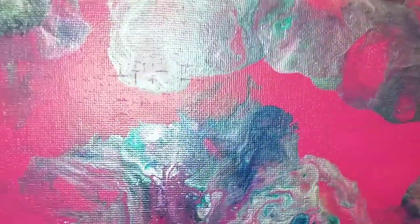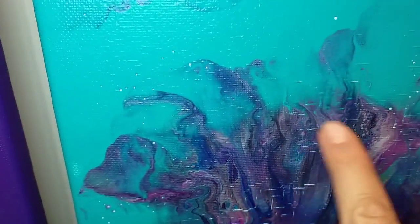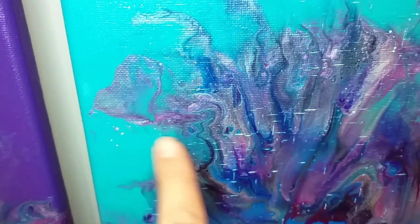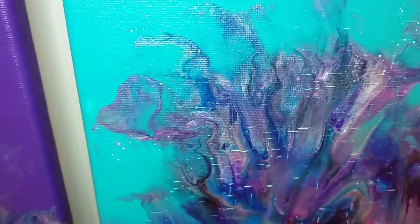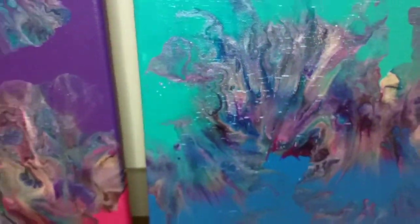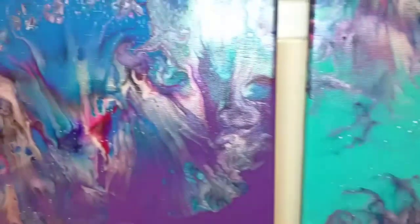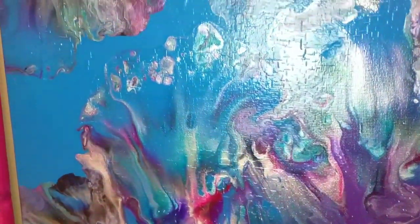everywhere there is some problems. So there's just lots and lots of lines. It's really bizarre. But I think it's the paint underneath this coloured paint that's sort of lifted as I've put the new paint on top. Maybe it's because it's wetted the paint if it wasn't dry enough. But unfortunately, it's like this on all three canvases.